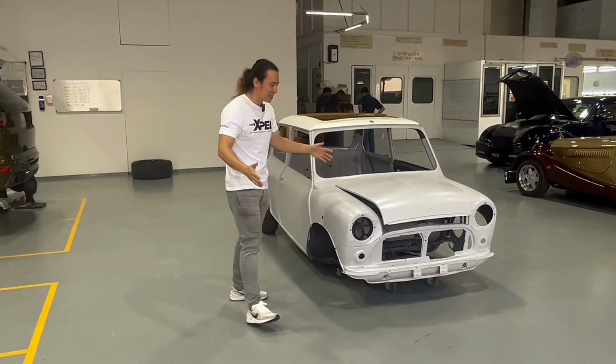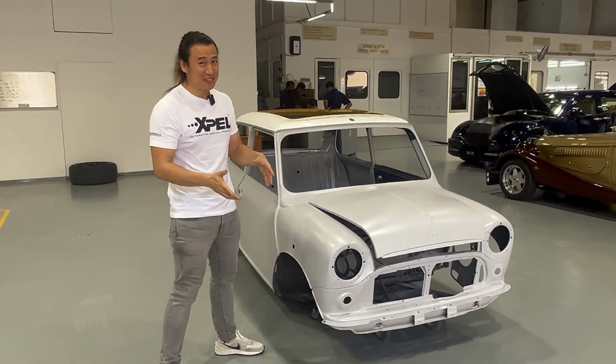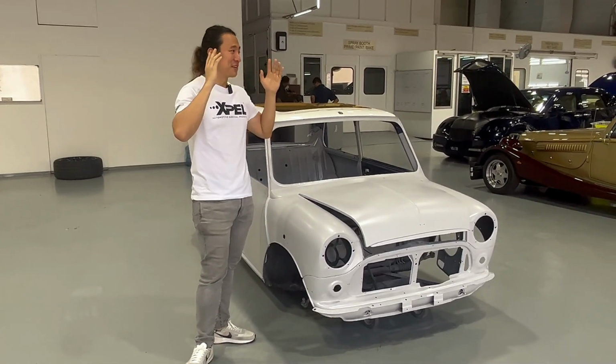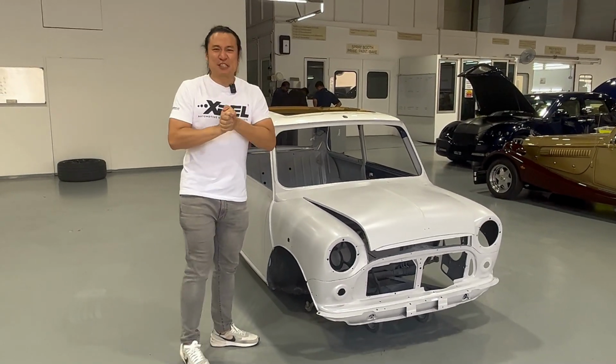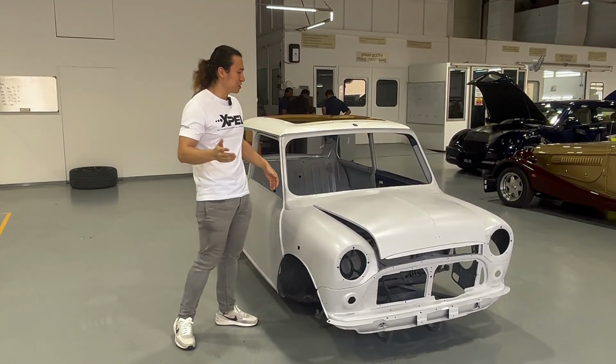This is my Mini Classic. Absolutely fallen in love with it. I know I'm spending a lot of money in this car, but I thought, well, I'm going to keep this car for life. Let me just make it as beautiful as possible, right? And I can't wait to get my hands on this car again. It's been almost 6 months since I last drove it. Okay, whoa, 8 months. Wow, quite a journey, isn't it?